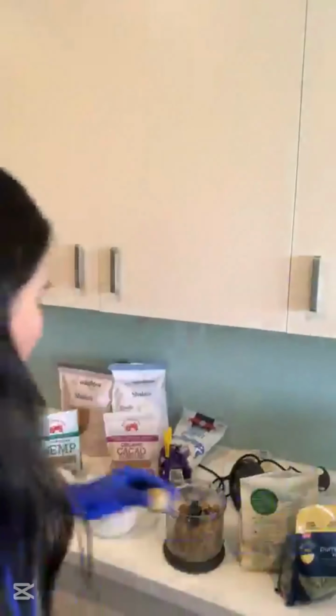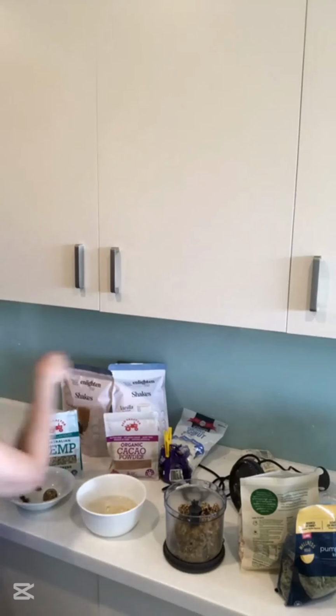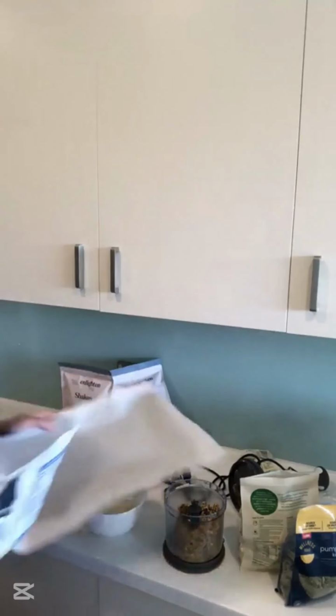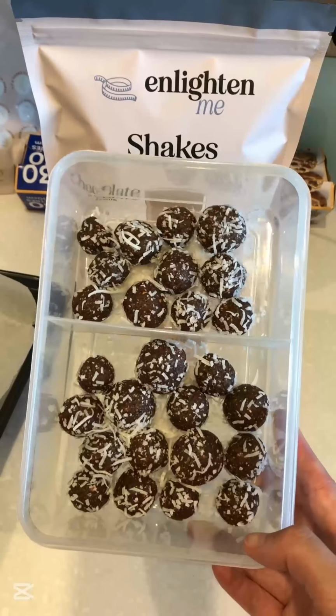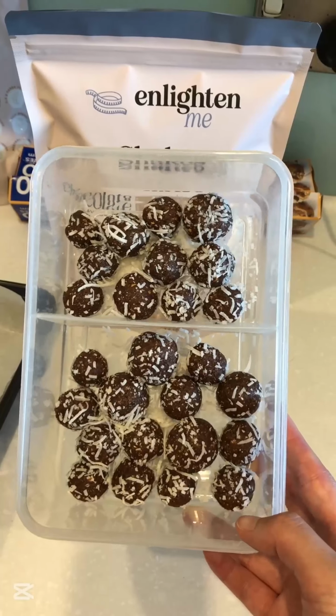And then last thing to do is, I'll just show you here, get your tray and your baking paper. You want to also spread some shredded coconut on there. And then last but not least, roll the ball inside the shredded coconut. And that will give you your vanilla coconut protein bliss balls. Lovely and protein packed, natural sugars just from the dates, lots of extra vitamins and minerals.